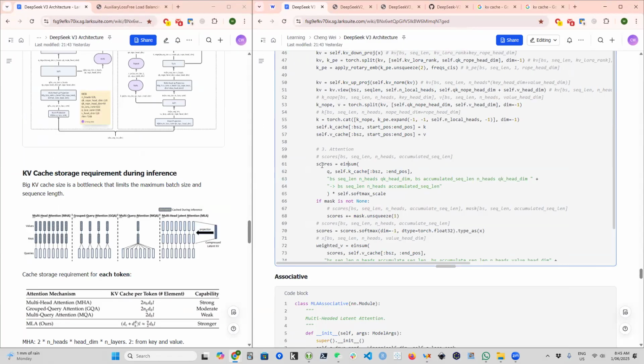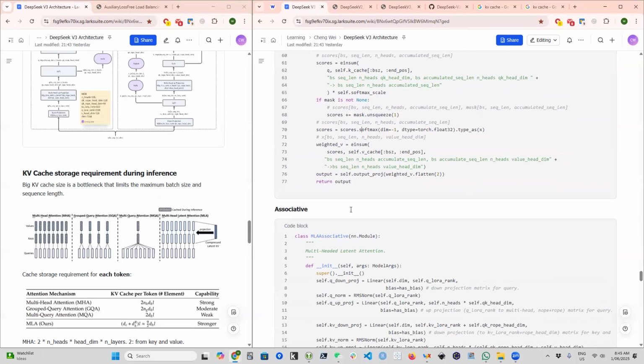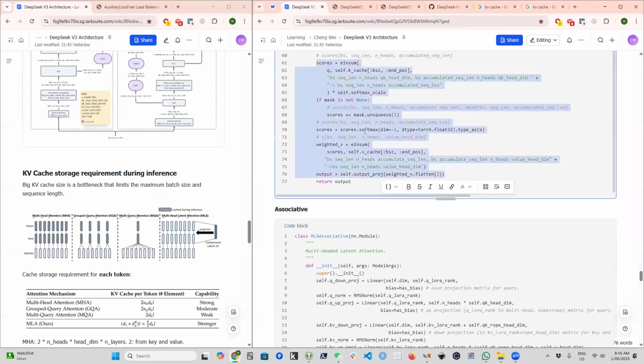Okay. Then we do a standard attention score. So Q times key, this key from cache, right? Q times key, so we got a score. Then we normalize it, right? We apply the mask, we normalize it. Then finally the score is score times value. So it's a weighted sum of value, right? Then finally we do projection output, right? So those steps are standard from transformer.